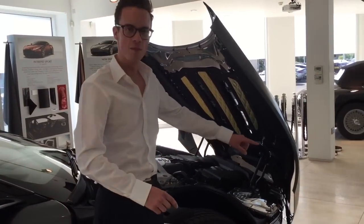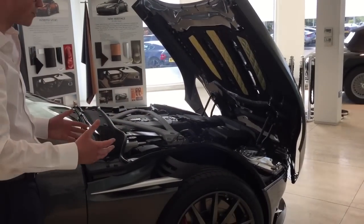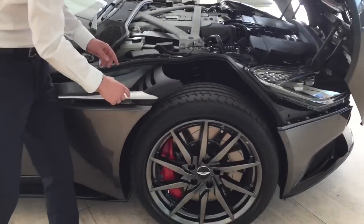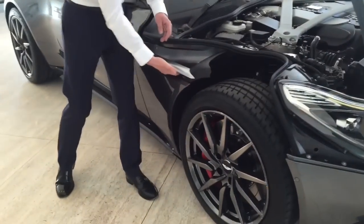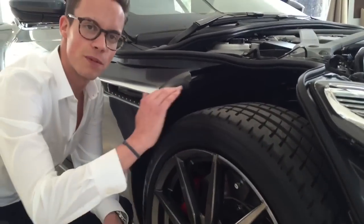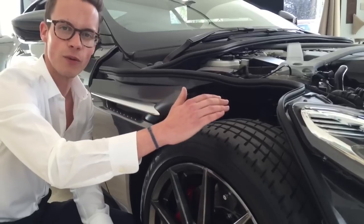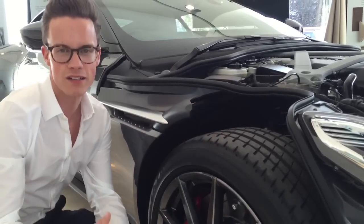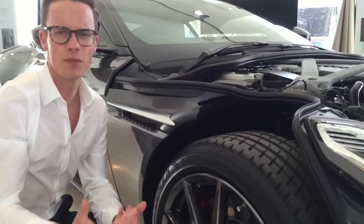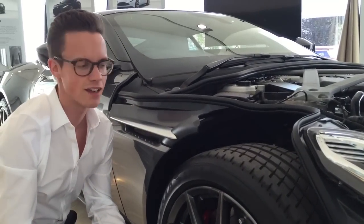Firstly we've got our clamshell bonnet now in the up position. When the car is exposed like this it looks really magnificent. You have the wheel arch completely exposed, and when we're talking about the design of the vehicle we mentioned that these side strakes were particularly clever from an aerodynamic point of view. Now what typically happens is when a vehicle is travelling along you get a build up of dirty air within the wheel arch. If you look at a race car on the top of the wings it will have slats that essentially let out that dirty air. But slats are a bit aggressive, a bit shouty on something so graceful and elegant as a DB GT car.